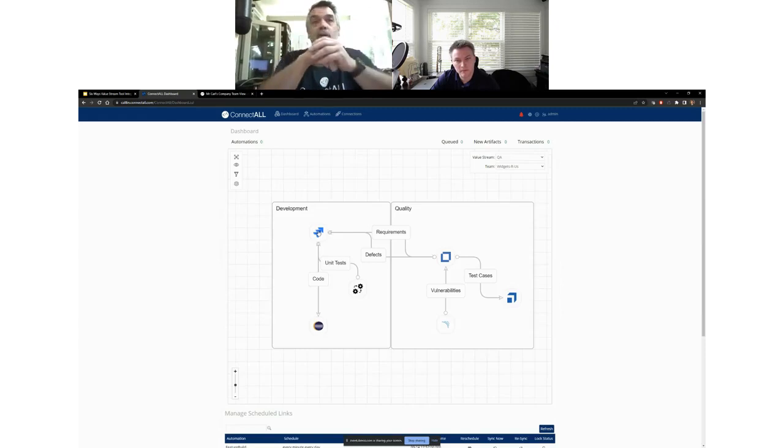We call it ConnectALL, of course, but it's the value that we want to talk about more. And that is the outcome of that: you're going to deliver higher quality software, faster time to market, and be more efficient.